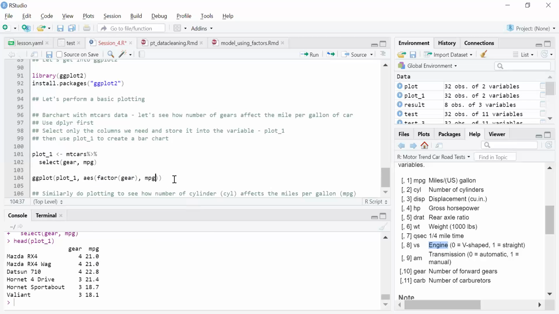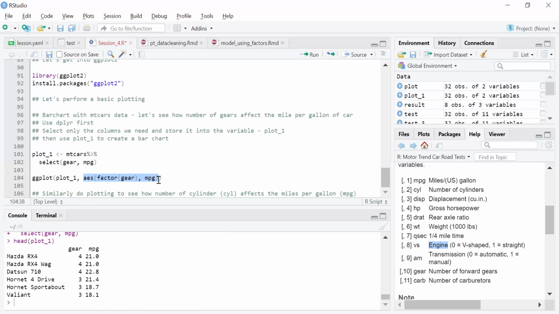So at this point, if I just execute it, nothing will happen. Why? Because I just gave what should come in the x-axis and what should come in the y-axis. ggplot normally works in layers: it adds one layer, and on top of it, it will add the next layer, right? Until this point, it just added the ggplot command. It understood it has to create a graph, and then it understood it has data. Until now, it does not have any information on the x-axis or y-axis, but with the aesthetics function, it tells what should come in the x-axis and y-axis. But it will still not plot anything.